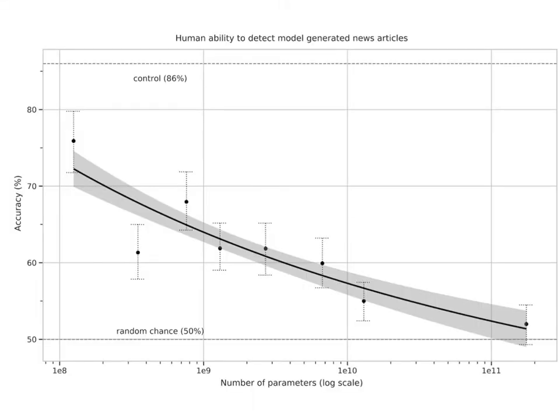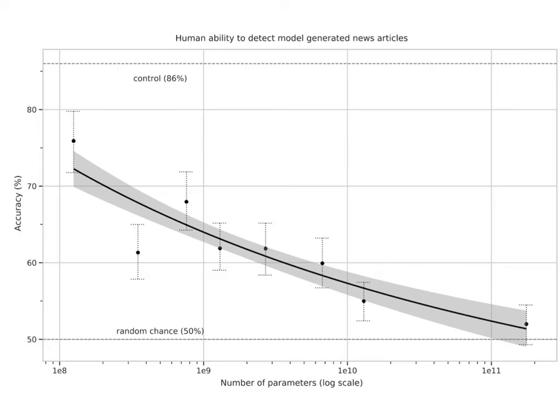So here's a chart they show us of the accuracy of predicting whether or not this is a false article, like a generated article, with the number of parameters. As the parameters go up, the ability to detect them goes down. And that's interesting. That's cool. That's a little scary. I think it has to be all of those at once. And I encourage you to think about the same.